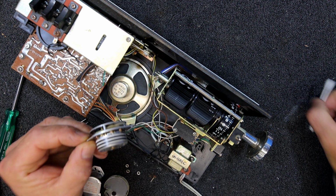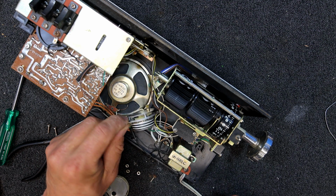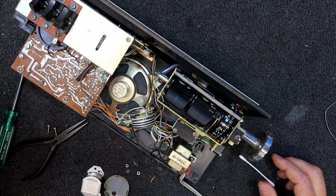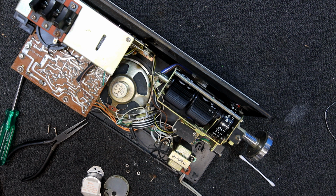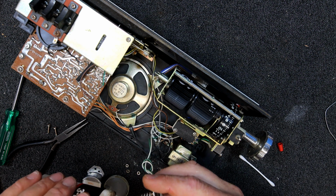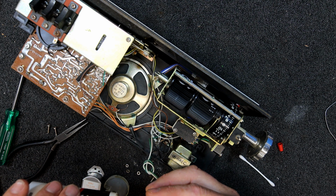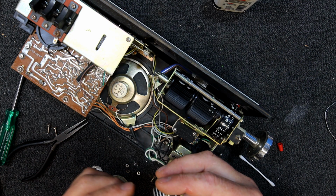and lubed everything up, and then put little tiny screws through to replace those mounting posts and stuff. But I think we'll try this new method of trying to get some oil to run, maybe on a cotton bud, and run down in there. Or can we just maybe squeeze a little bit of oil in there and let it run down the inside? I must admit I like this method much more.